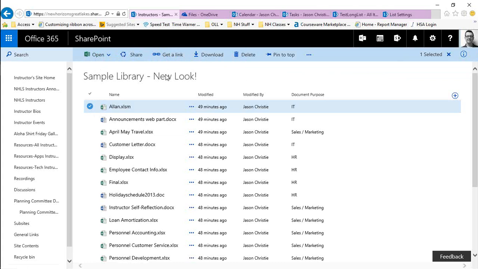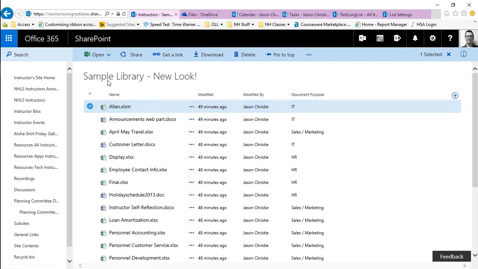You had a series of buttons, many of which were grayed out, and they were not available until you actually checked the box next to a document. Well, what they've done here is they've basically taken away the buttons that you won't use when you have a box checked and simply replaced them with the buttons that you would use when you have a document checked. So it's a much cleaner interface.